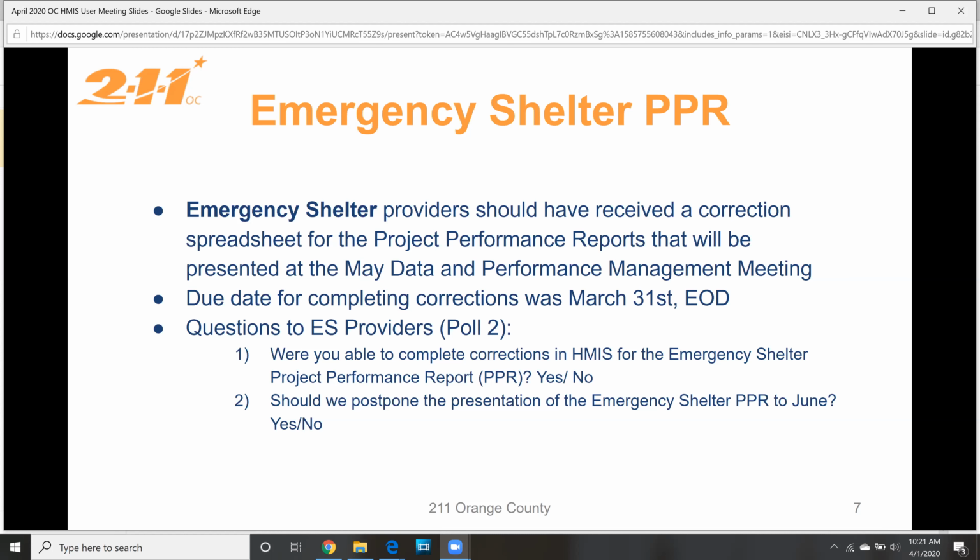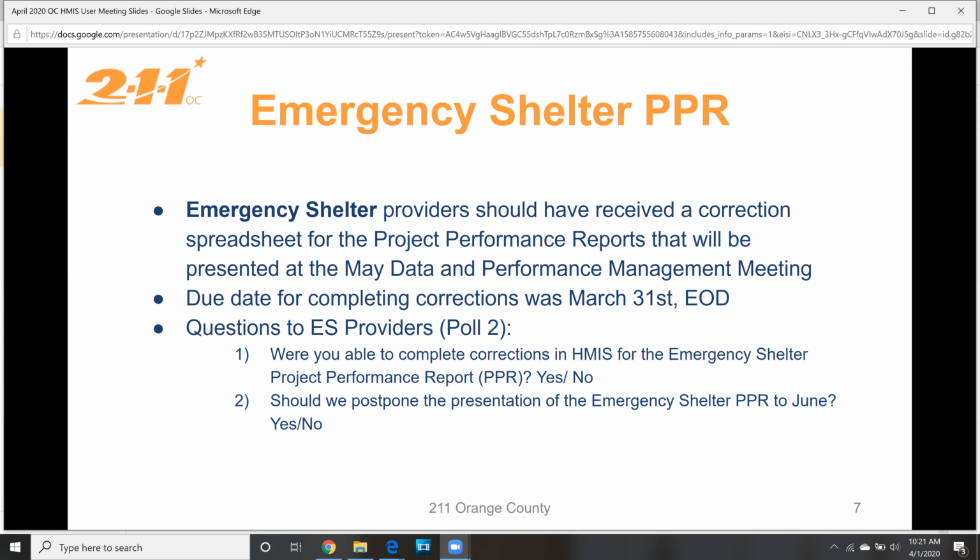All right. So I'm going to go ahead and end the poll. We did get limited results, but like I said before, we got a few more responses. The first question, were you able to complete the corrections for emergency shelter?